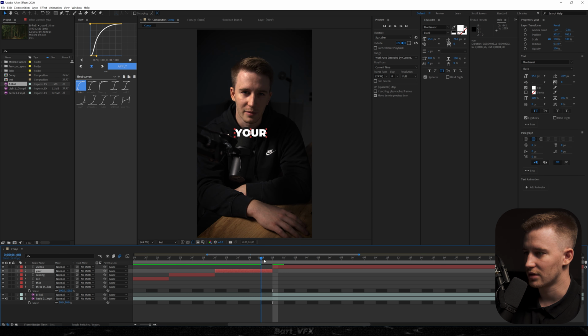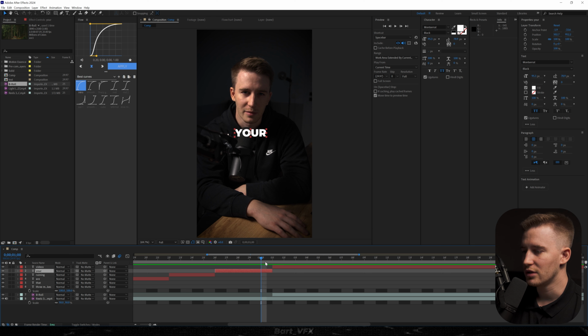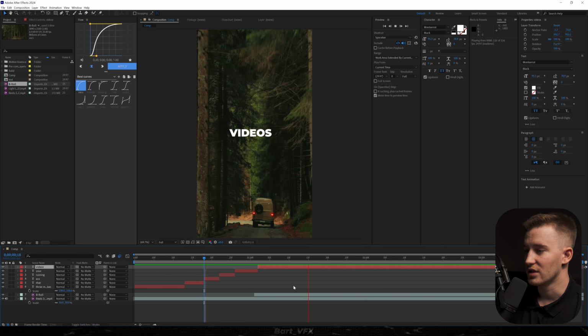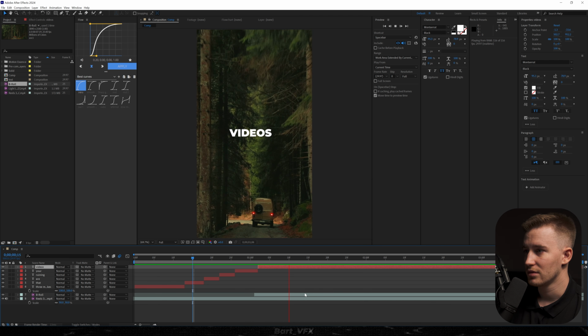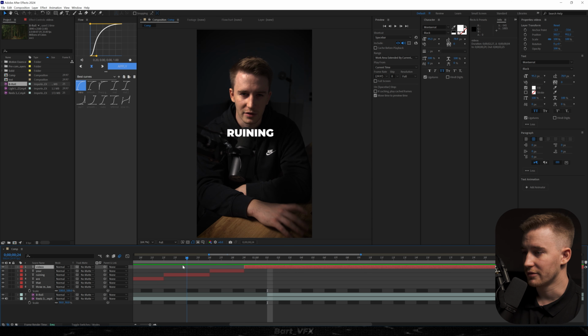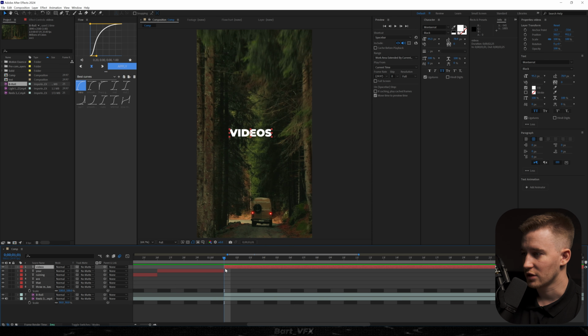Let's say the text is placed correctly, and now here we got a nice transition between the talking head and the b-roll. And the thing you need to pay attention to, which is extremely important, is placing the cut for the text exactly where the transition occurs. So for example, if you left it like that, so you just misaligned it by 1 frame, it's just really noticeable. These are very minor mistakes, but they are adding up to the whole picture. The same goes if we did it before. Again, it doesn't really look good. So yeah, just be precise.